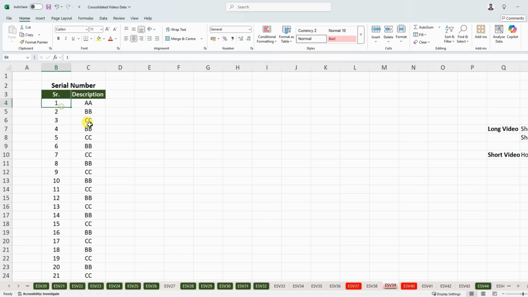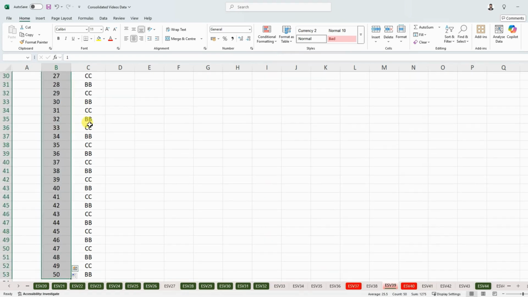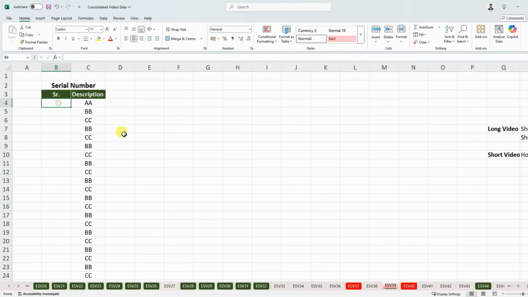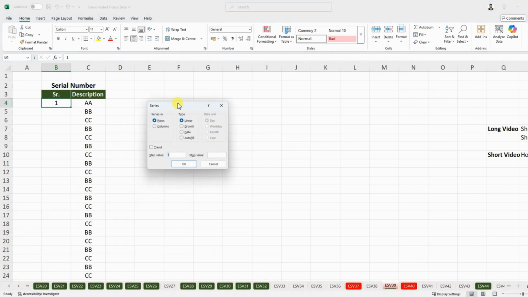So let me show you the method to apply serial number quickly and efficiently. So what I will do, I will type 1 and then I'll keep the cursor on this cell, and from the Home tab I will go to the fill function, click the arrow on the side, and then you can see series. Another small window will pop up and it has different options. I'm interested in columns at the moment because I want to apply serial number within the column. Then it's asking for step value, starting value, and stop value. Stop value, I want numbering until 50, so I will type 50, press OK.